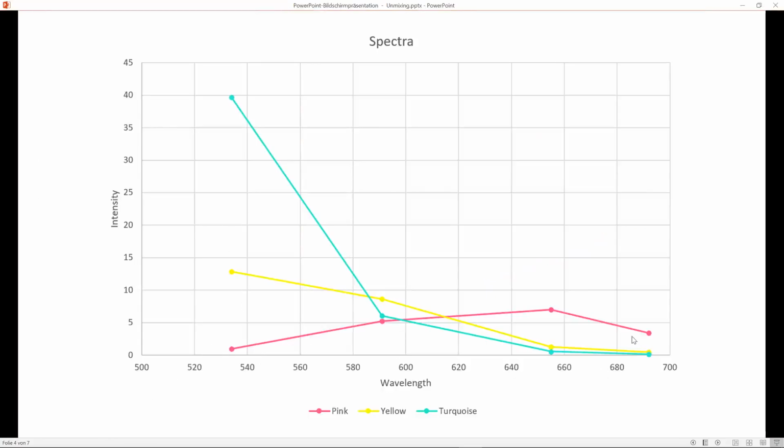It's a comma separated file. You can open it with Excel and then look at the spectra here, and you can see the turquoise is very strong on the lowest channel. The yellow tube shines in the lower 2 channels, and the pink tube shines in the higher channels, but it's all pretty much mixed up.